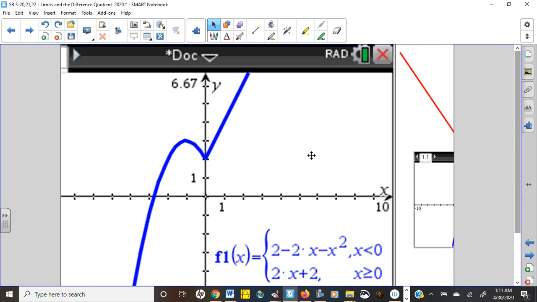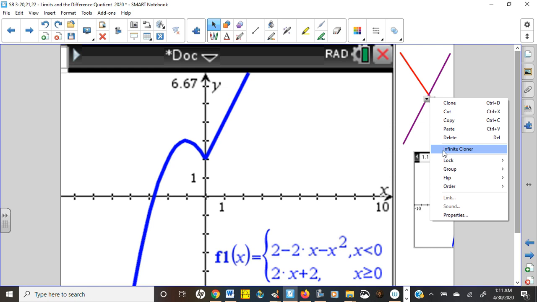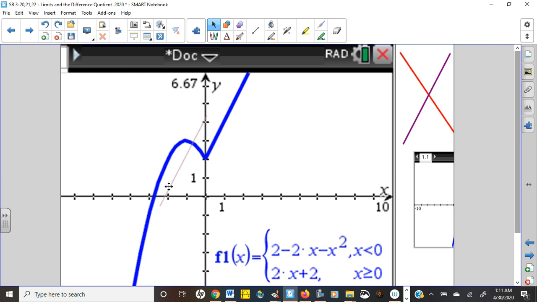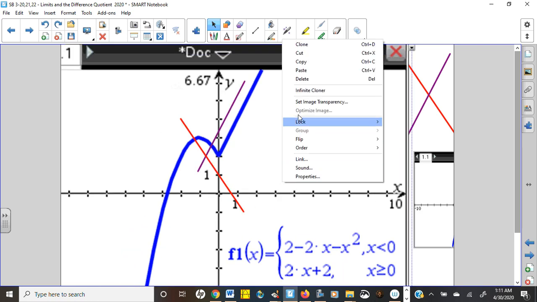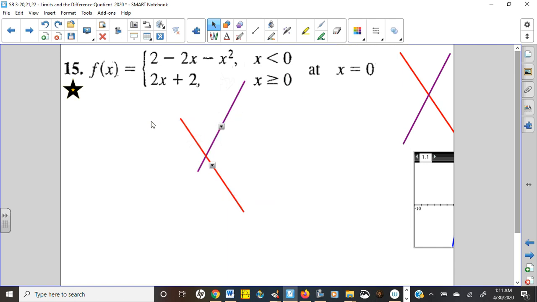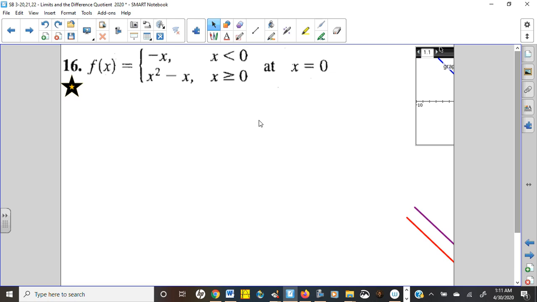If you take this function, its slope is obviously up, and this one's negative, they don't agree. So we did the work on this one within the lecture, so we don't need to go over this one again. You can go back and watch it in the lecture. But I will work out 16 for you. Okay, I will work out 16. So let's do the right limit and the left.